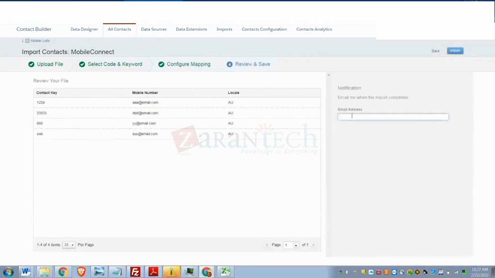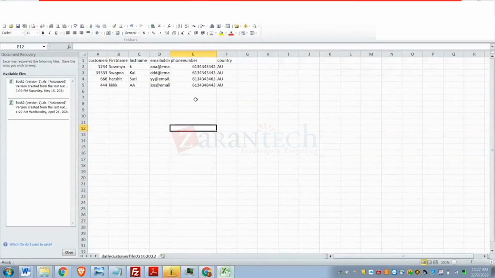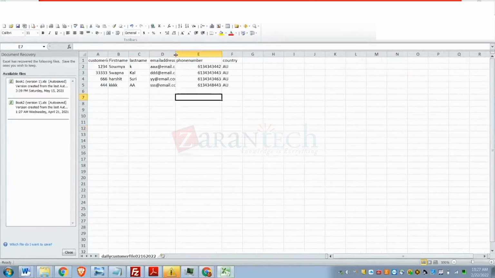Enter your email address here. Yeah. Mobile number is... why is mobile number... I know you have given it, mapped to the wrong field. No. Okay.